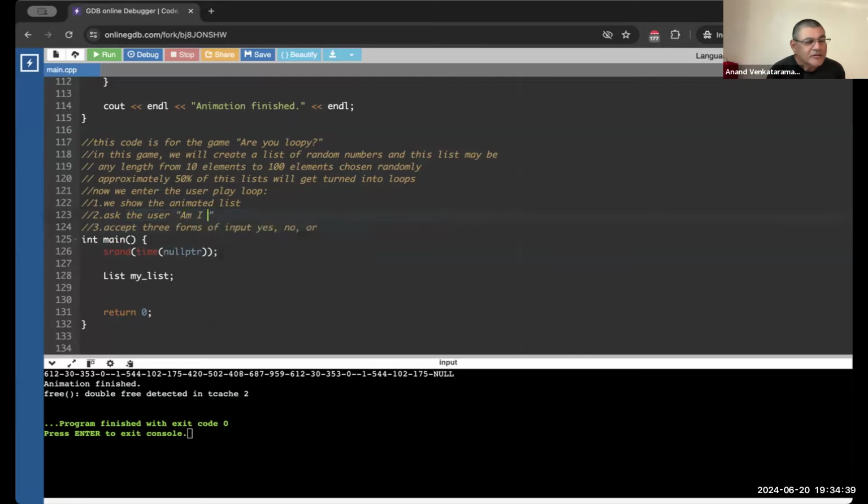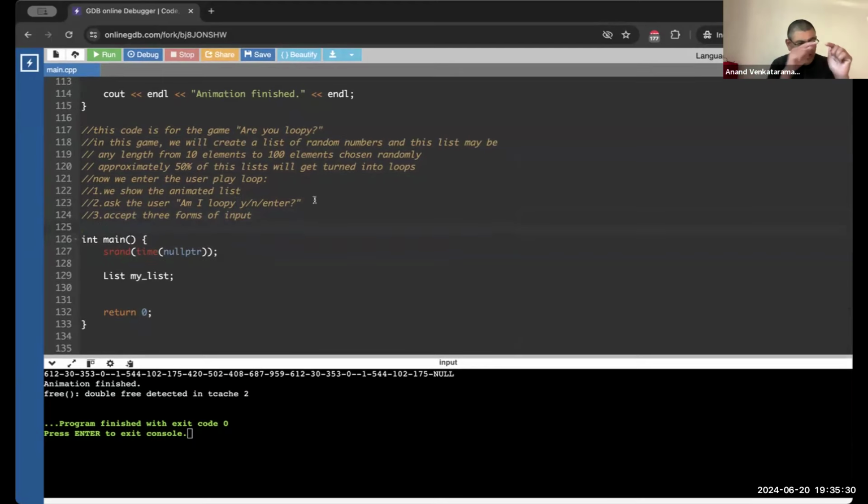Am I loopy? Question mark, and then space within parentheses. You can say yes, y/n/enter. I think we should put that within parentheses and then put the question mark at the very end. Okay. And then, all right. So now we also have to tell the user enter means scroll once more. So I think what we have to do is y/n enter.